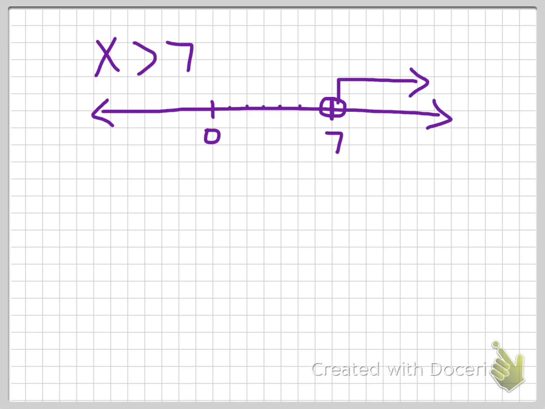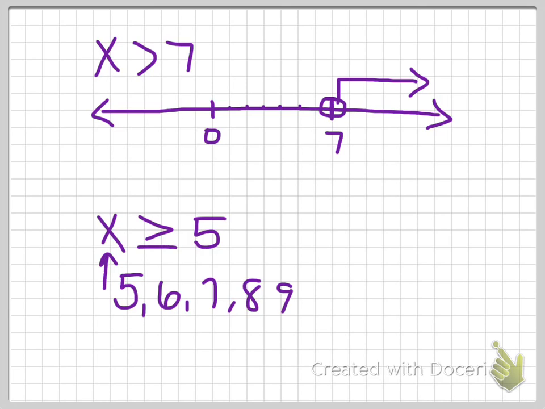Now we're going to do another graph: x is greater than or equal to 5. This one is a little more straightforward because 5 can be stuck in there and it becomes true. I can list 6 and 7 and 8 and 9, but I can list all the decimals in between too, so I couldn't just draw a line and put dots everywhere. I'd have to do this continuation thing. So would you circle 5 and then keep going up?